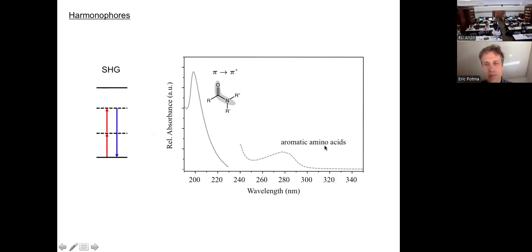You see also some aromatic amino acids that absorb a little higher. But the bottom line is, if I excite at 800, at 400 the oscillation happens. 400 is way off this axis. So I am not really close to this natural resonance of the protein. That means I'm off resonant. The closest oscillator in my molecule or in my collagen is actually these oscillators, which is the amino acid oscillators. So I'm driving them very vaguely, very weakly. So all SHG microscopy is performed under so-called electronically non-resonant conditions.